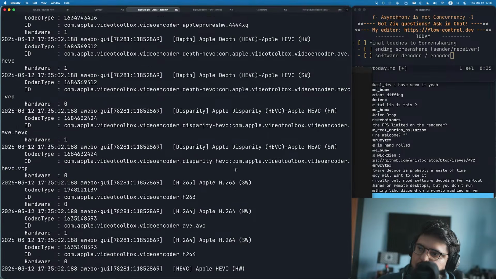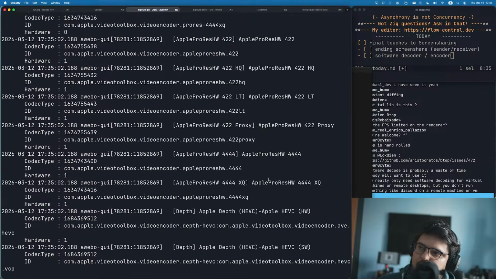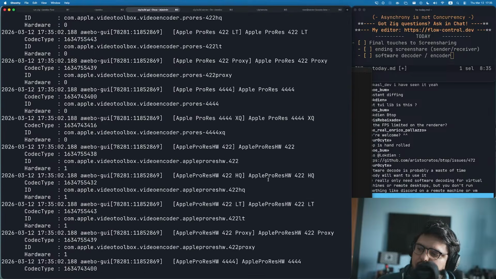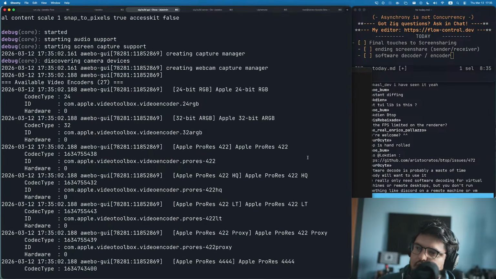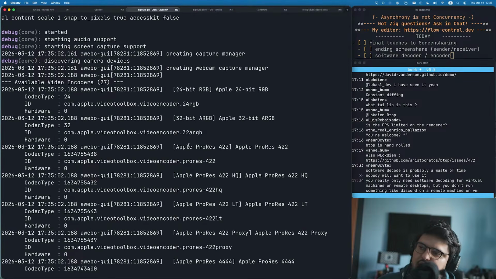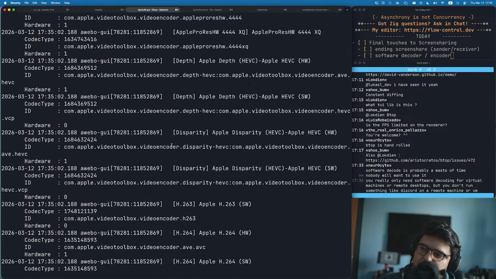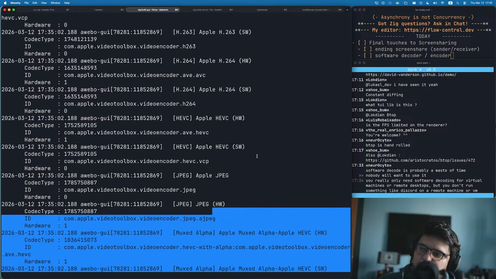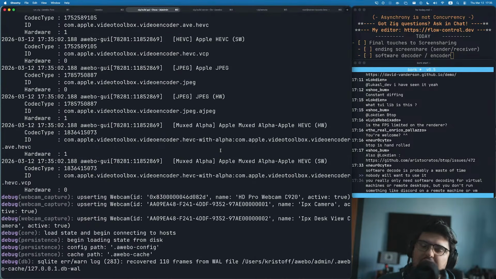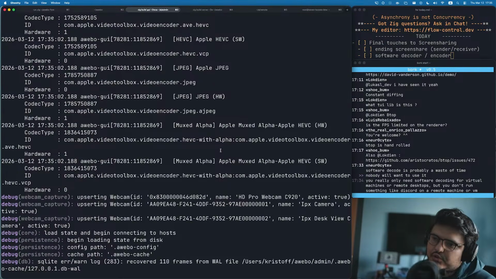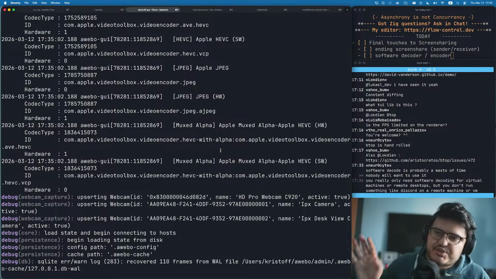So I would need a software decoder to play an AV1 stream on this machine.